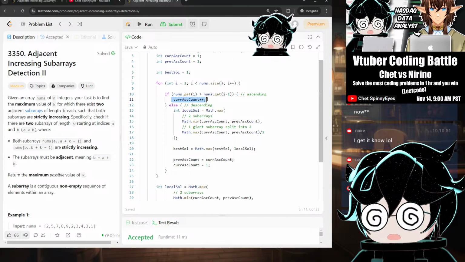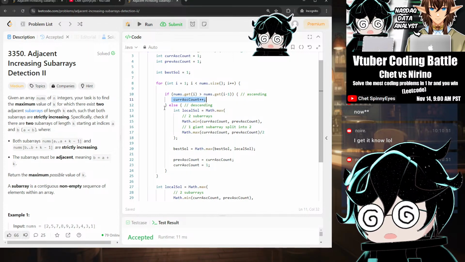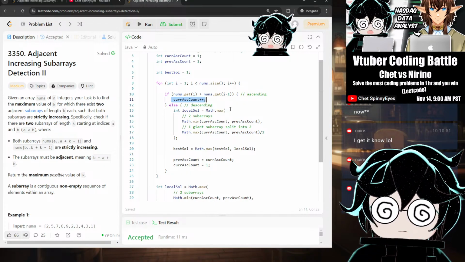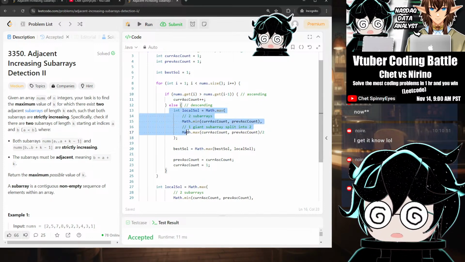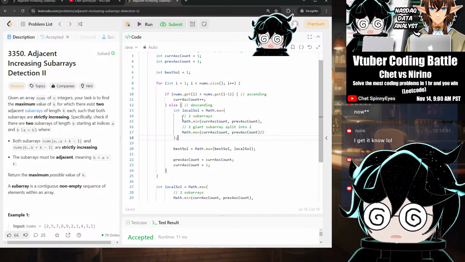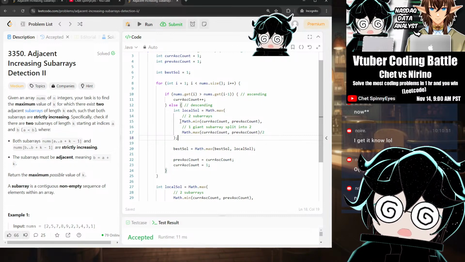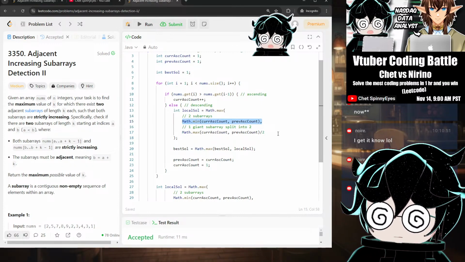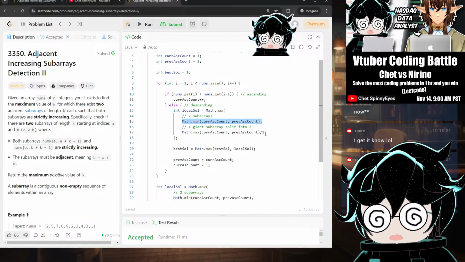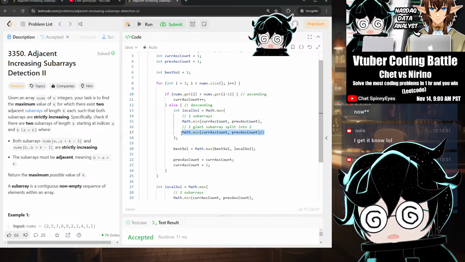You increase your current ascending count if it's greater, and else if it's descending, meaning you stop counting, you update your best solution. Either you use the current subarray with the previous subarray, so take the min of the lengths, or you take one giant subarray and divide it by 2.